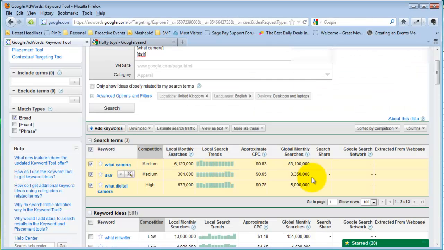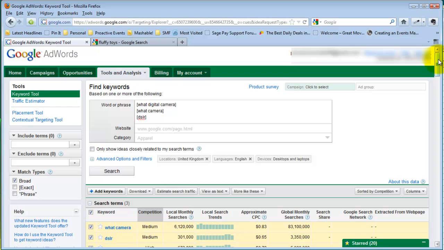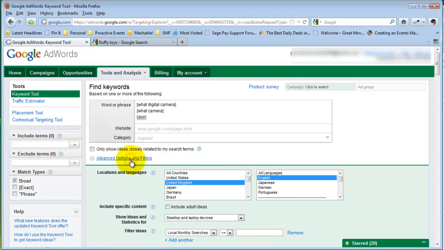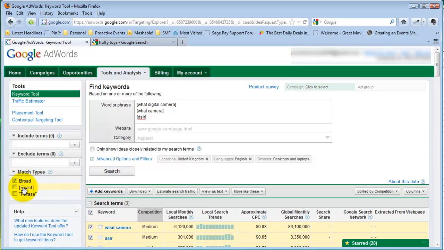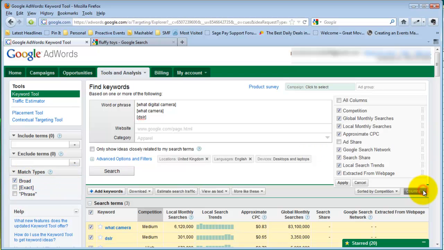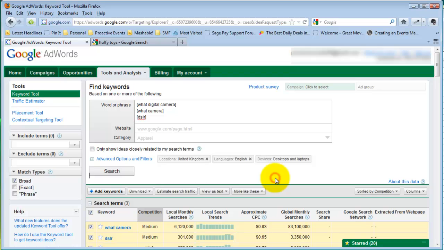Okay, look, I'm going to call it a day there, only because we've been going on for about 11 minutes, and I want you to play around, just have fun, play around with the advanced filters, play around with broad versus exact, start messing around with putting your columns into the order that you want, so that you get this tool set up the way you want it.